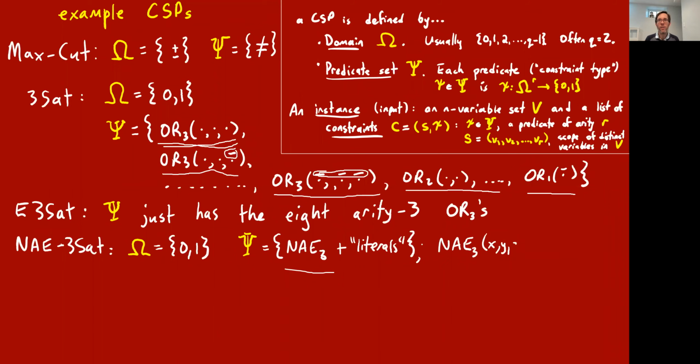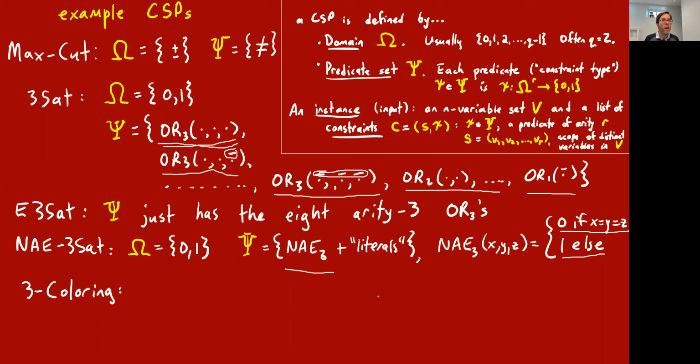And what is NAE? It stands for not all equal. The not-all-equal predicate is satisfied if the truth values x, y, and z are not all equal. So it's unsatisfied if they're all equal, and 1 otherwise. It's kind of like a variation of 3-SAT. In 3-SAT, an OR is satisfied if you get at least one of the literals to be true. In NAE3-SAT, you want at least one literal to be true and at least one literal to be false. Maybe I guess it's a strengthening of 3-SAT.